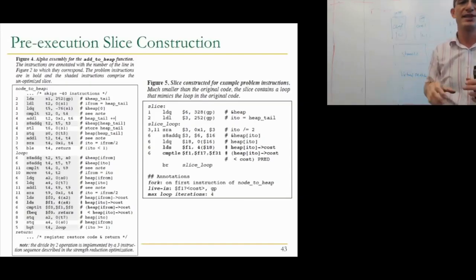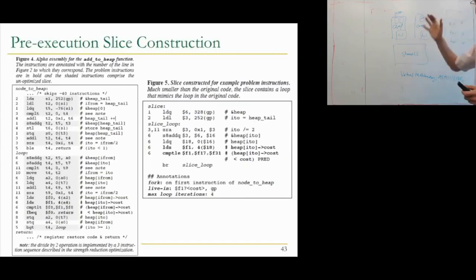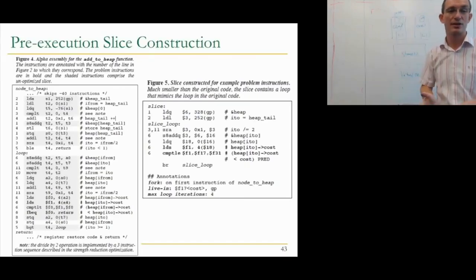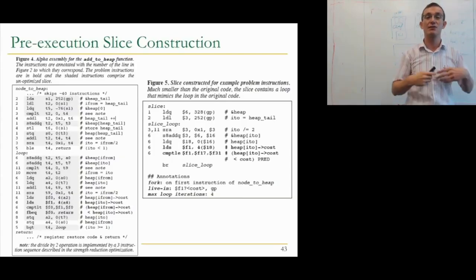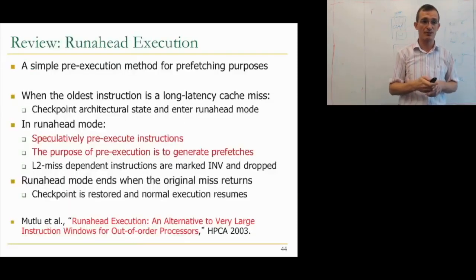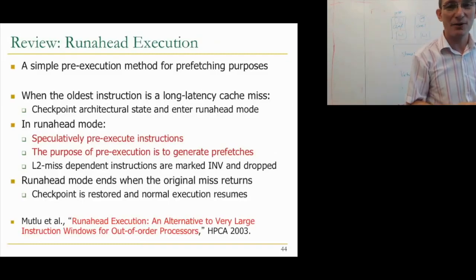Now we will see that there could be other methods of constructing this pre-execution thread. You could skip some instructions. You could value predict some instructions such that if you don't know the input values to the thread, you can predict the values coming into the thread. Because this is purely speculative, the goal of this thread is to improve the performance of the main thread. That's what you can achieve with purely speculative approaches. Run-ahead execution is an example of this approach also.